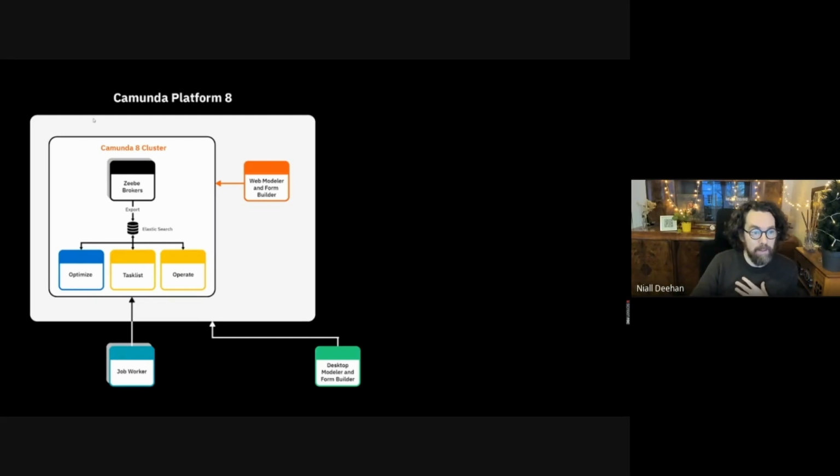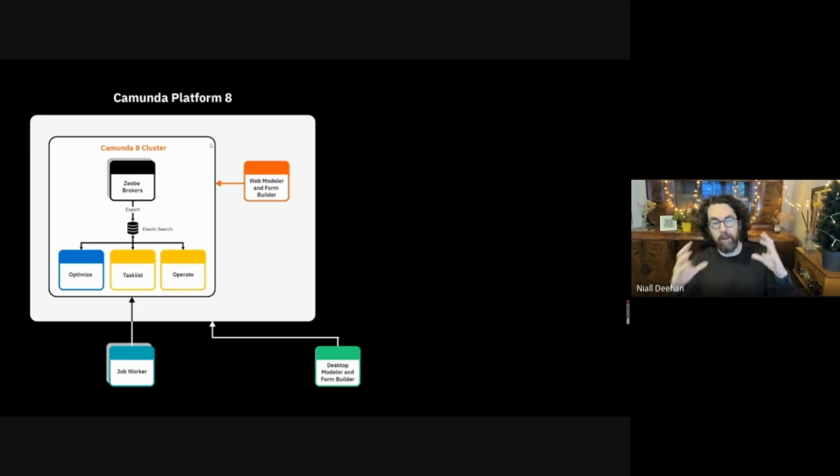This big white box here is the thing you would get if you go to Camunda.com and create, let's say, a Camunda 8 SaaS account. This is something you can all do for free, so go ahead and do it if you like. I'll be showing you shortly what that means. Within this account, you have the ability to do two things. The first important thing is you have a web modeler where you can model your processes, but you can also have one or more clusters.